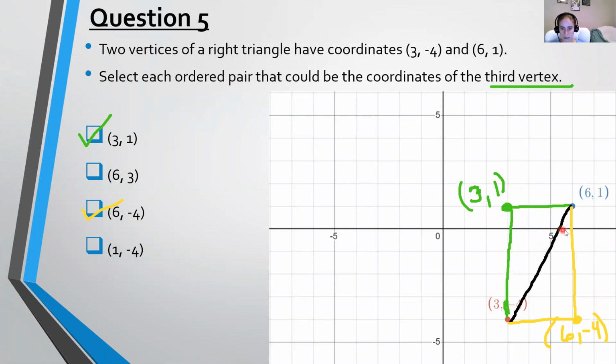So 6, -3 would be about right here, because like I said, I hope that this recording shows the graph better than my computer screen does. Oh, nope, that's not going to make a right triangle. The two lines would be really tiny. That'd be a teeny tiny angle. Here we could even draw it in red to see how that would not work, because it would be like that. That's not a right triangle, is it? No, no, no. And then 1, -4, that would be like right here.